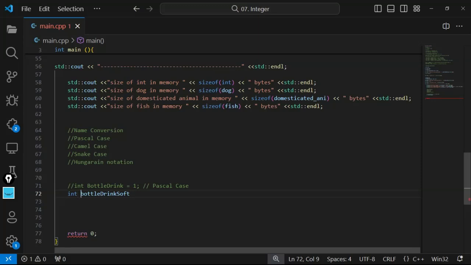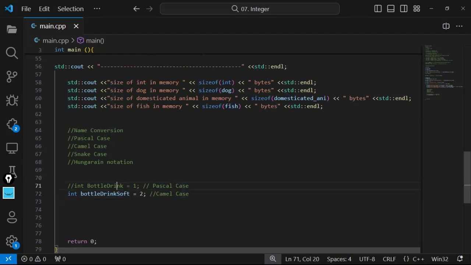So the first one must be a small letter, and the next one must be a capital letter, and the next one must be a capital letter also. That is how camel case works. So that is camel case.